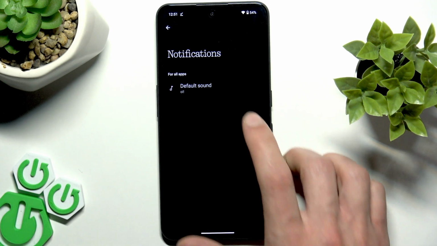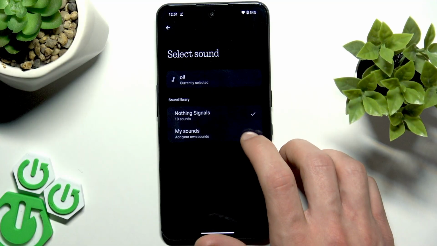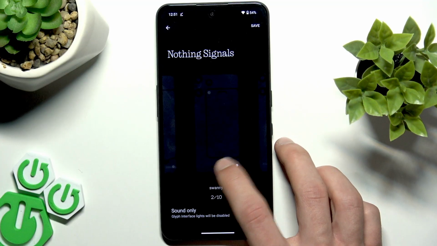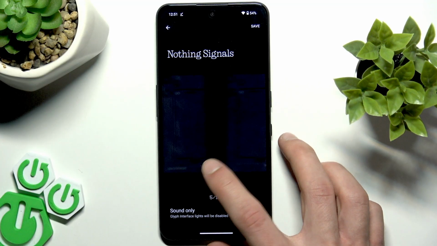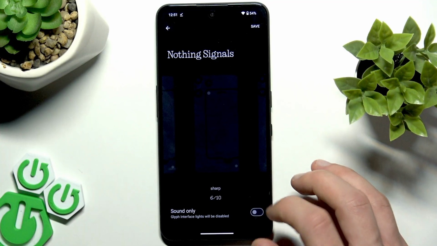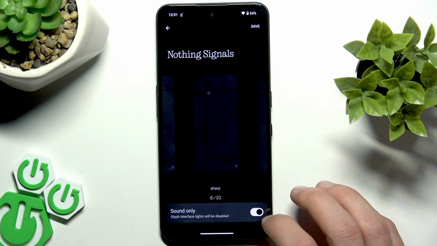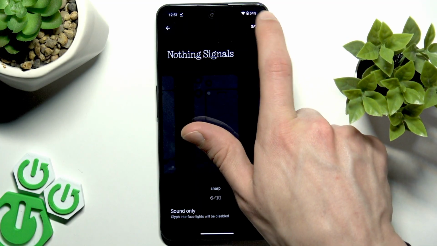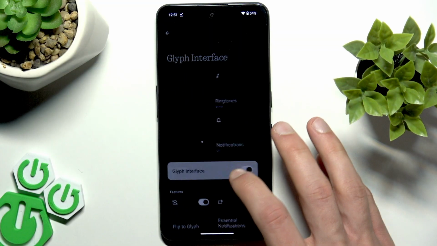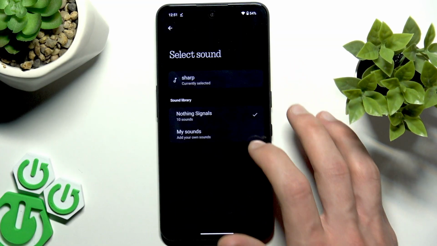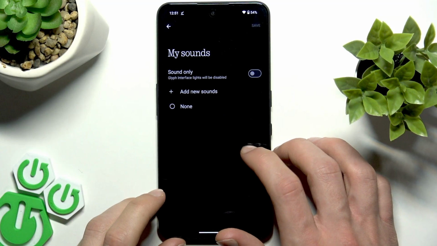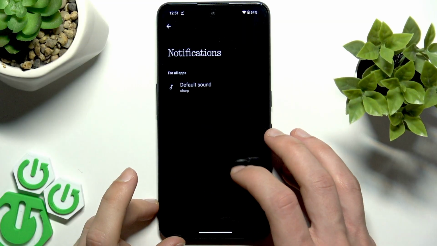Now for notifications, we can choose default sound, and once again we can choose one of the 10 default sounds for notifications. We can also switch the toggle to the right for our LED to stop blinking, and then click Save to apply changes. And just like with the ringtone sound, we can select our own sound in My Sounds menu.